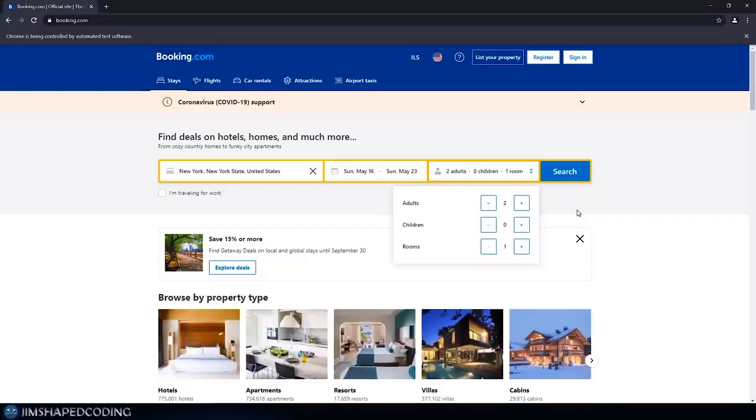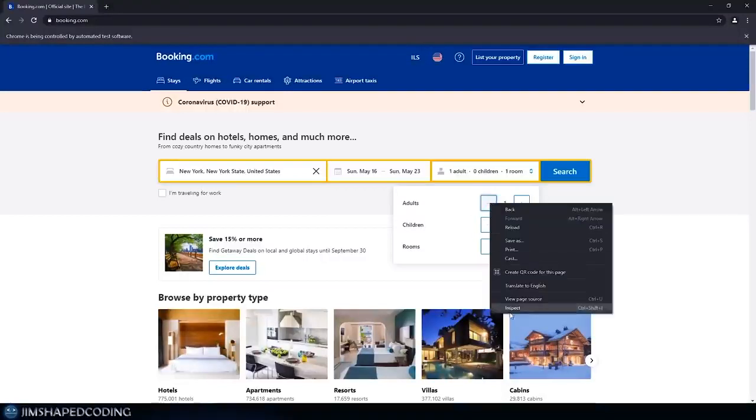So we can first try to decrease the adults count to the minimum value, and then we can have more control over how many times we really need to click on the increasing button. So at first we can write some logic to decrease the count of adults until the value reaches 1 adult, because this is the lowest value of adults that we can have, and then we can try to click on the plus sign depending on the adults count that is passed in. So this is a more generic way to complete this kind of task, and it is going to be very interesting to implement that.